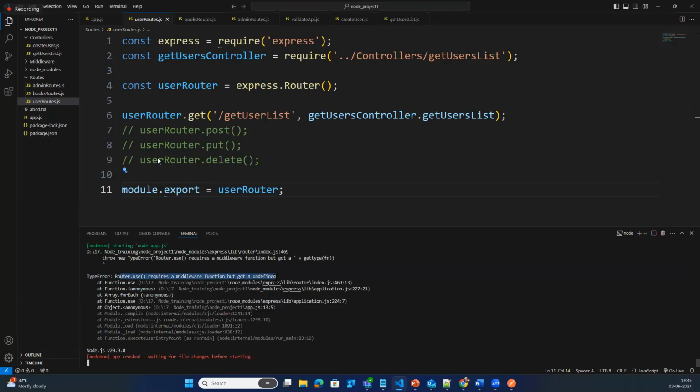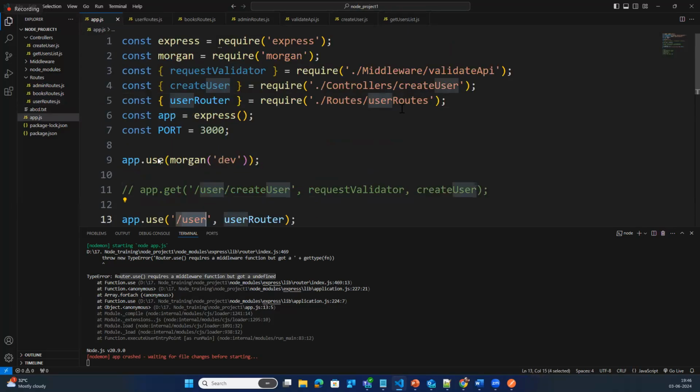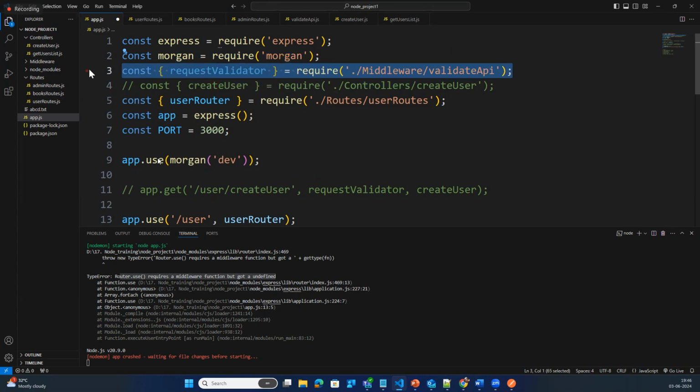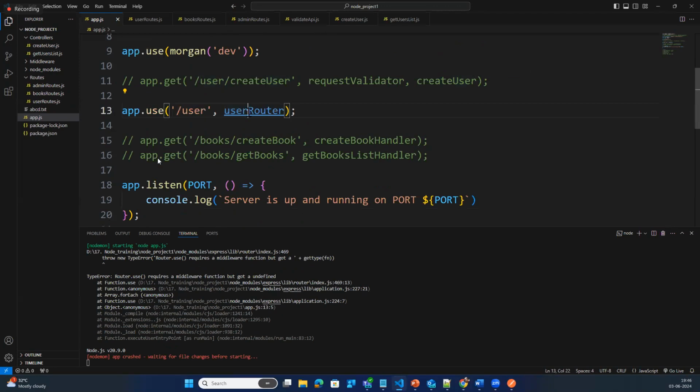Router.use requires a middleware function but got undefined. Router.get having a middleware. Router.use requires. Okay. Where are we using a middleware? Are we writing any middlewares here? No. Go to app.js, just a router user. That's it. Route user. Fine. Everything is fine. I don't want this one. Stop this. I don't want this one. Stop this. Okay, for now everything is stopped. Only thing is we are calling a /user router.